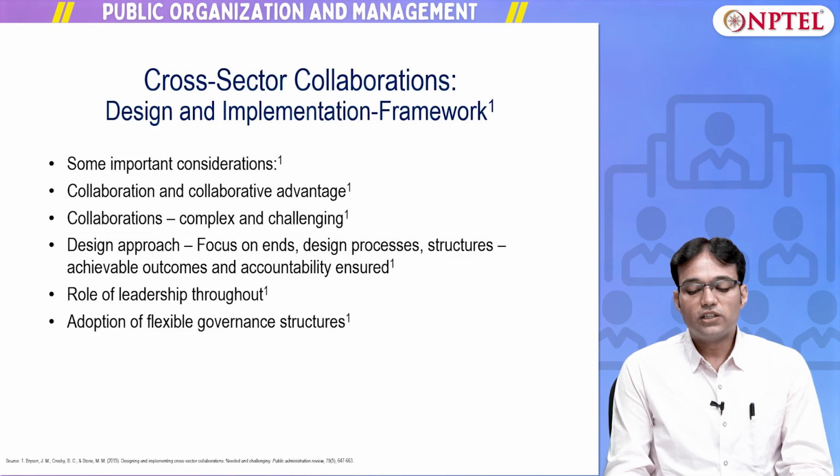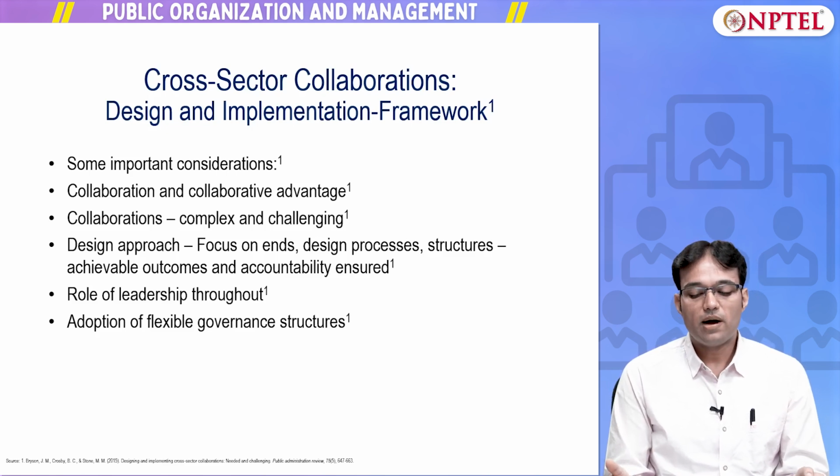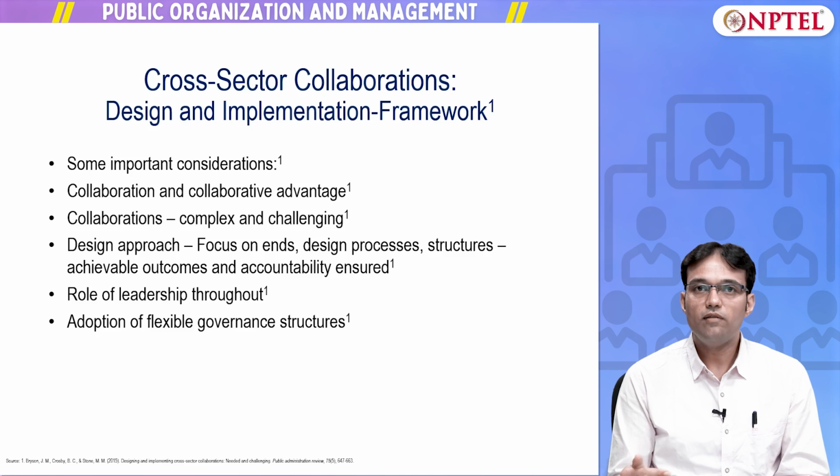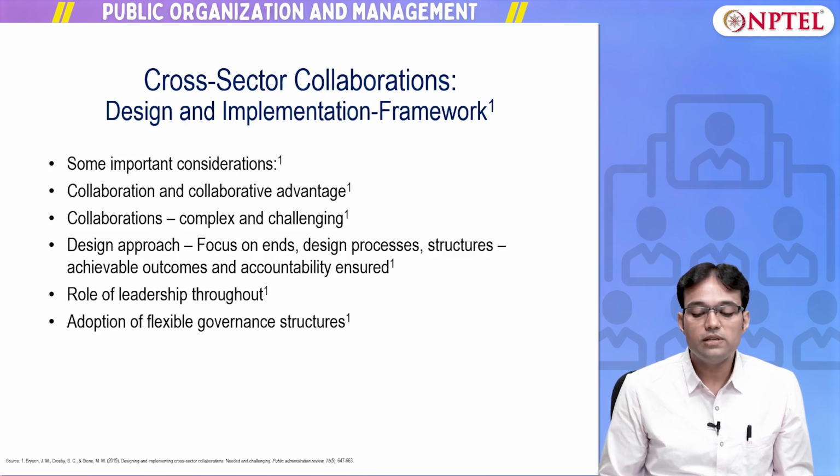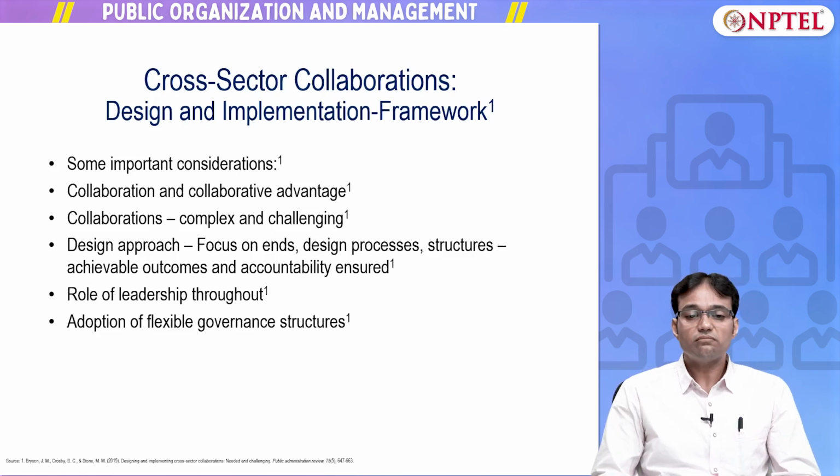So far the discussion has been on the importance of collaboration among the organizations in the network to take care of the problems, issues and challenges that cannot be taken care of by individual organizations. I have highlighted the various reasons why organizations collaborate, the important factors behind selection of the partner, the collaboration mechanisms, and issues and problems related to measuring the success, meaning performance, of the organization's collaboration. This part of the session will discuss cross-sector collaborations or partnerships.